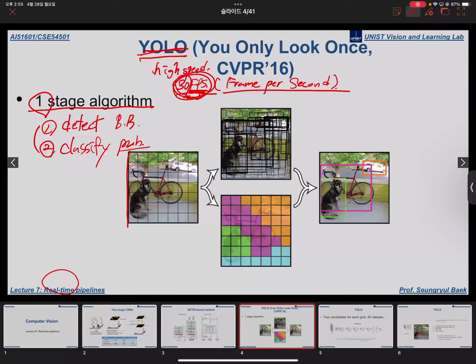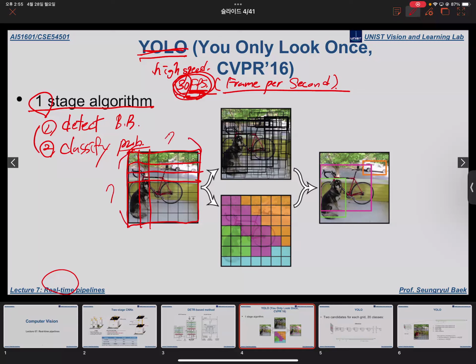So in this given input image, they first divide it into several grids. In this figure, you can see there are 7 by 7 grids.